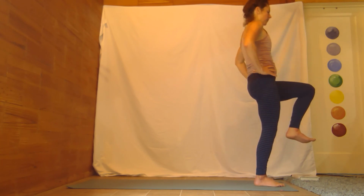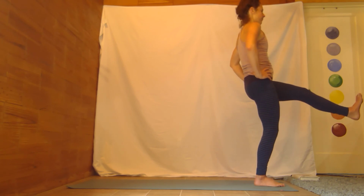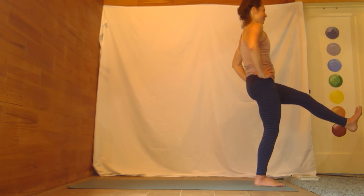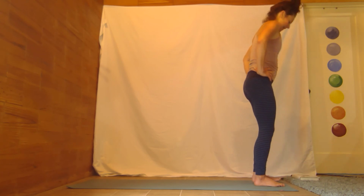Bring the hands to the hips. Press the left foot out in front of you. That's an option. You can keep the knee bent if you need to. Deep inhale. Exhale, completely, left foot comes down next to the right foot.